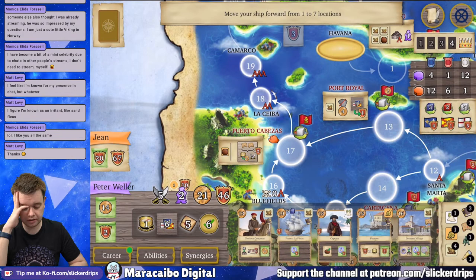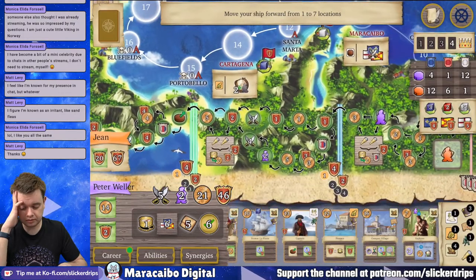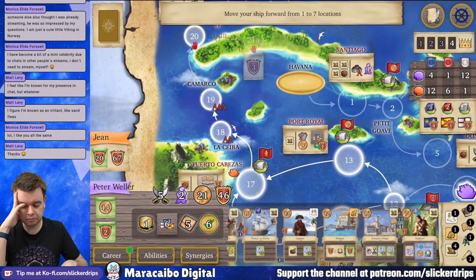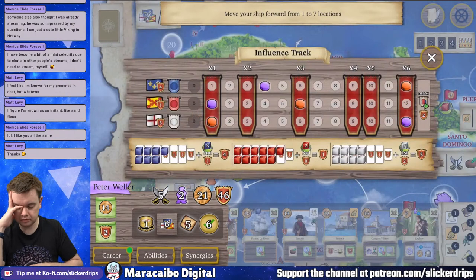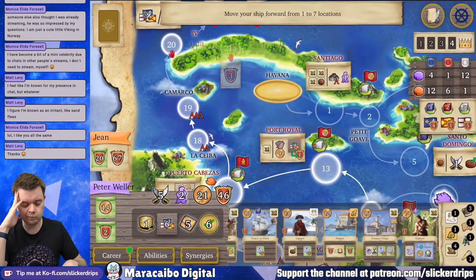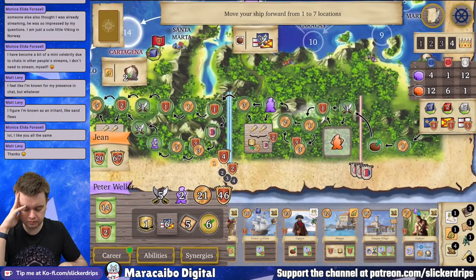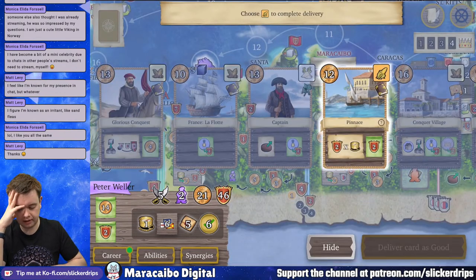So I could discard all the cards. Is there spyglasses in the display? Yeah, there's one. Discard all the cards and get some money, put some more cubes out. Or just, let's go to Cartagena, deliver. Yeah, this'll work out, right?